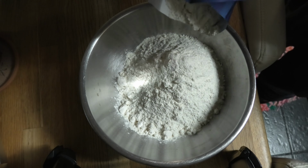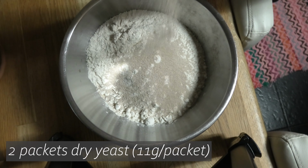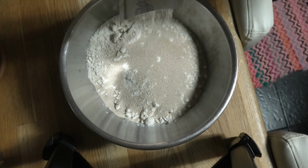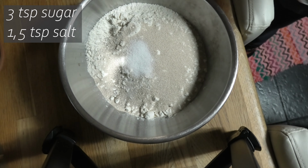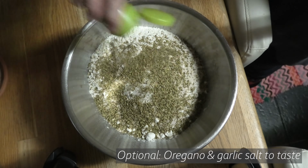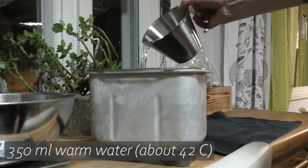You can use bread flour if you like, but plain flour will do. Add 2 packets of yeast. These are 11 gram packages. Then you'll add sugar and salt. If you like, you can add some spices. I've added oregano and garlic salt to this.